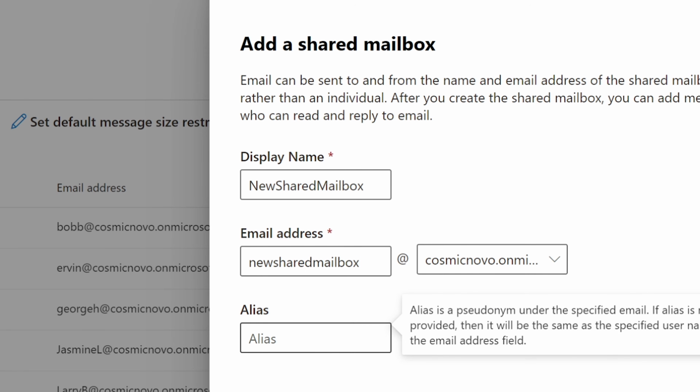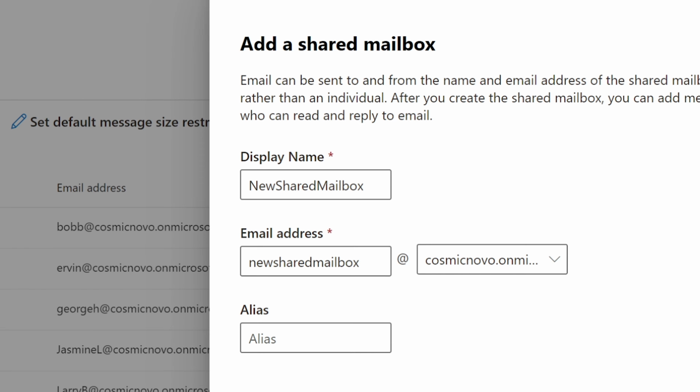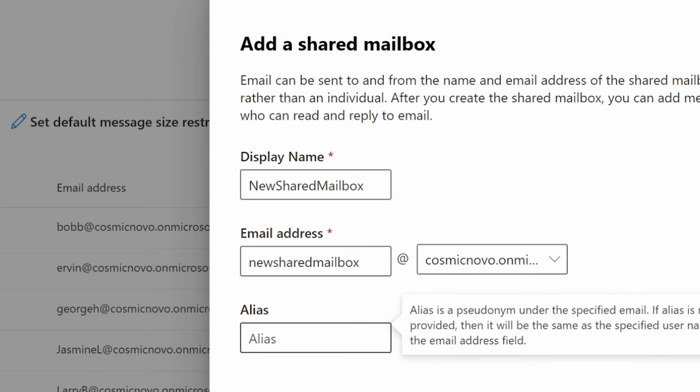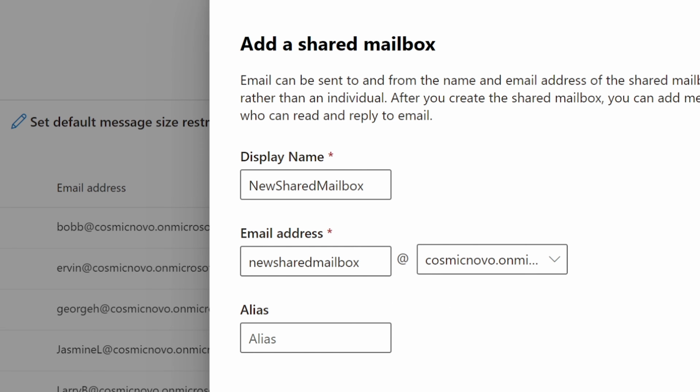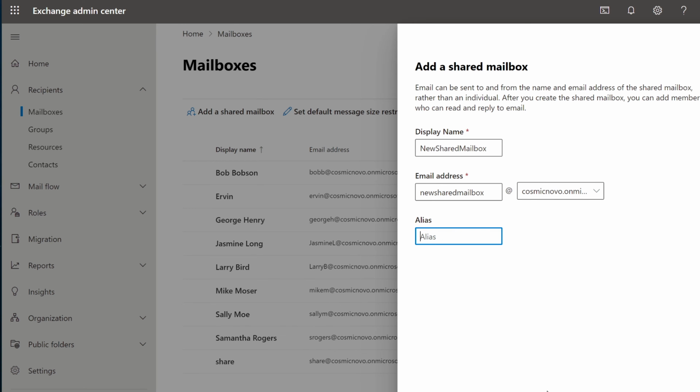And everybody who's added to send on behalf of that mailbox, reply on behalf, or even just view, will be able to send email or respond from that mailbox. When they respond, it will show up as coming from this mailbox, as long as they do it properly in Outlook. They have to select send as, and I'll show you that.